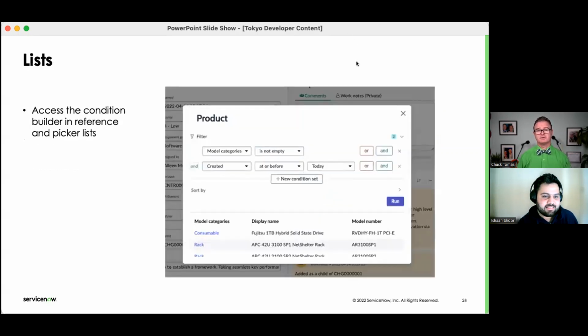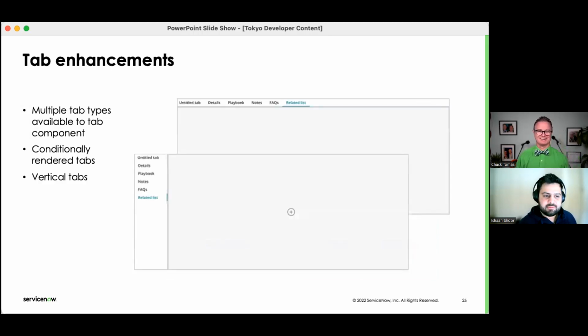Lists, I just about spit coffee out my nose if I drank coffee, but I don't. When Ashley told me about this one, turns out that if you were in Next Experience and you clicked on a reference field like to the CMDB CI table, it would show you all of your CIs. There was no filter capability at all to do that. So in a number of places, particularly the modals, they've put the condition builder, the filter in there. Okay, well, that's nice. Why did it take us this long to figure that out?